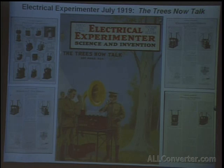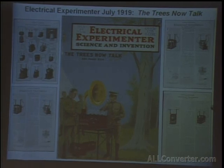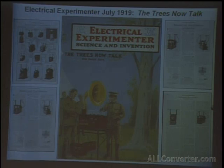And I think this is exactly one of the reasons Tesla published this now, because he said in the beginning of the article that there are coils being marketed that none of them can be improved upon. There's coils marketed today, this is in the 20s, 1919, that were made 20 years ago and that could not be improved upon then. And I would extend that statement to today, actually, because these are grounds that no one's really experimented with. Everyone has sort of dabbled with Tesla coils, but no one's really made the originals. And all the information's been here the whole time.